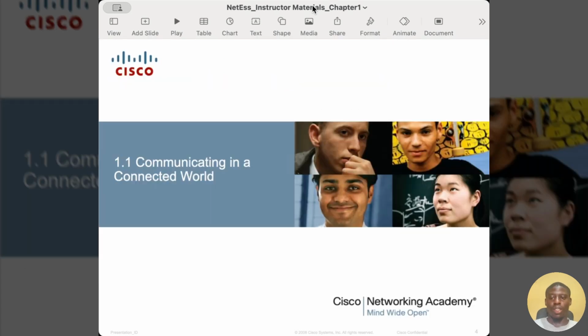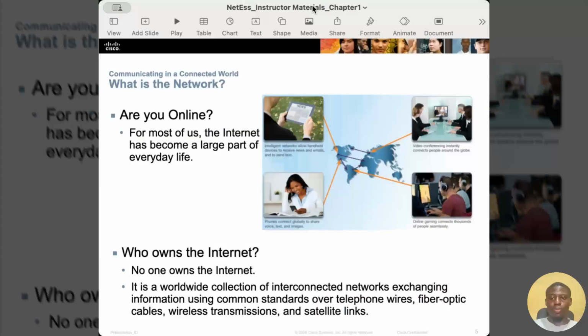a simple network. Now, as we all know, networking is basically the connection of two or more devices for the purpose of sharing information. Now, the largest form of network that we already know is the internet, which enables communications of all forms, from voice to video to reading of news to even working remotely as we have in the modern world.